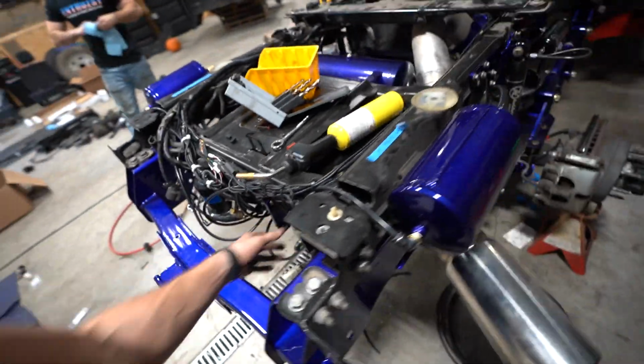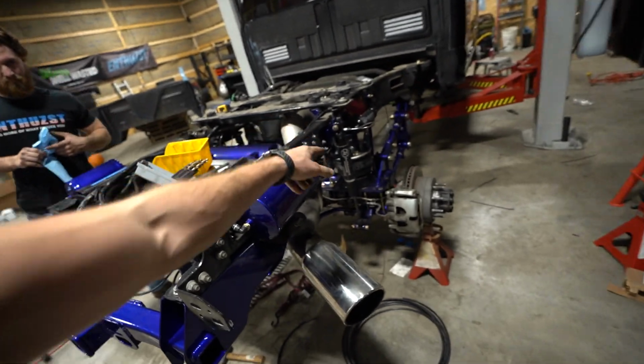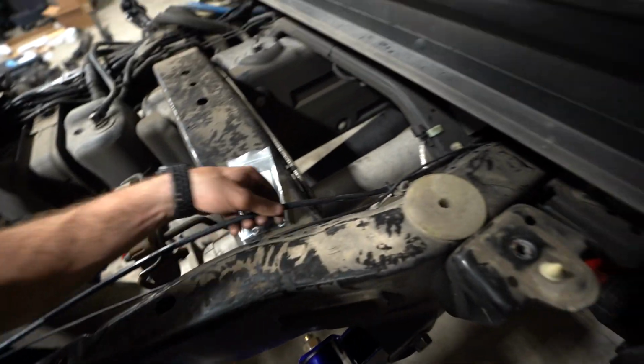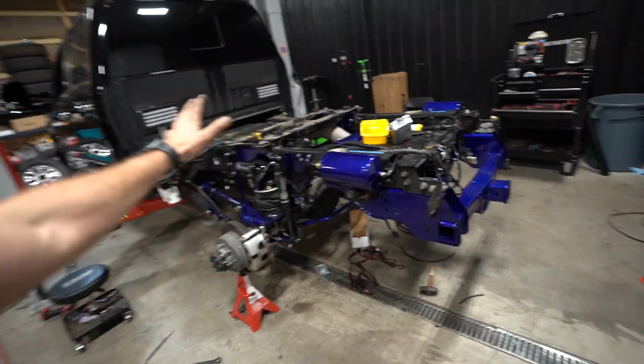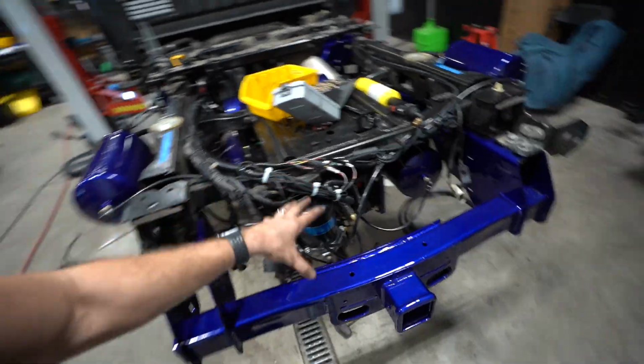We've got our secondary tank, our primary tank. We've got our small purge tanks for the rear. We've got our 3/4 air line running to the rear bags. We've got our 1/4-inch line running up to the front bags, and everything is all synced up. We've got our power ran and tied into an ignition switch, so that way when you touch the ignition on this truck, it will then send power back here to get this thing up and running.